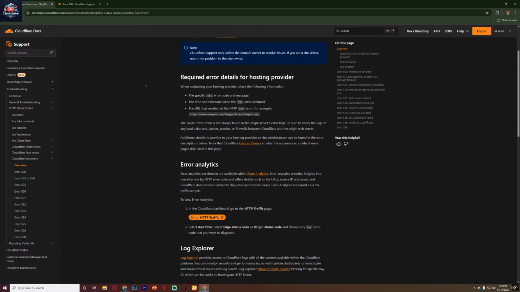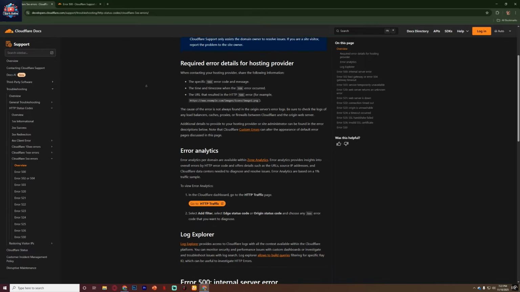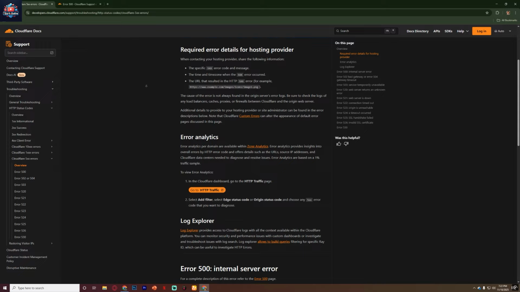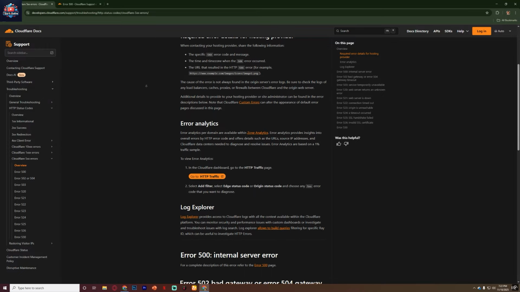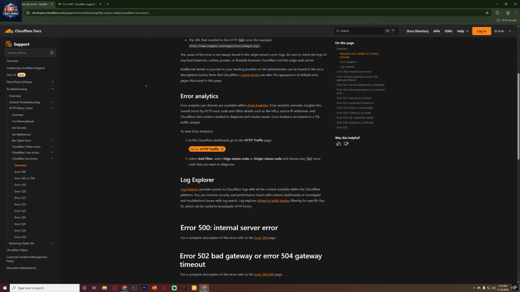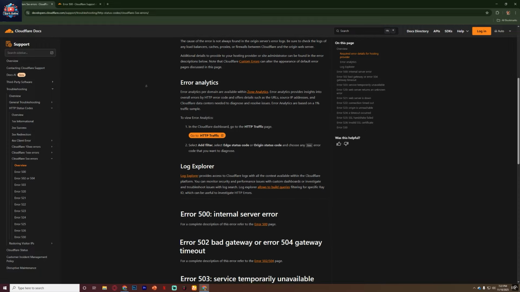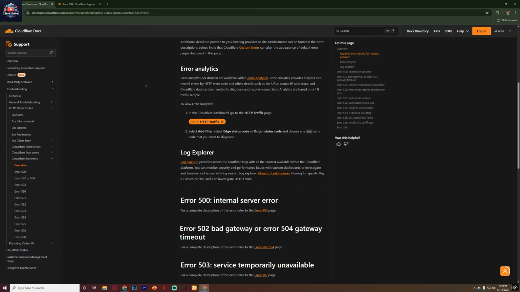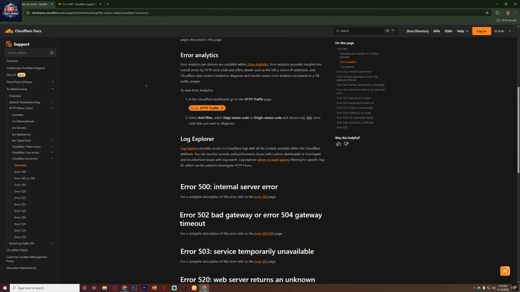This is a problem on the website's end, not yours. Since the issue is server-side, you can't truly fix it, but you can try a couple of things. Wait it out. This is the most effective solution. Website engineers are usually aware of 500 errors and are working to resolve them immediately. Give it a few minutes and refresh the page.